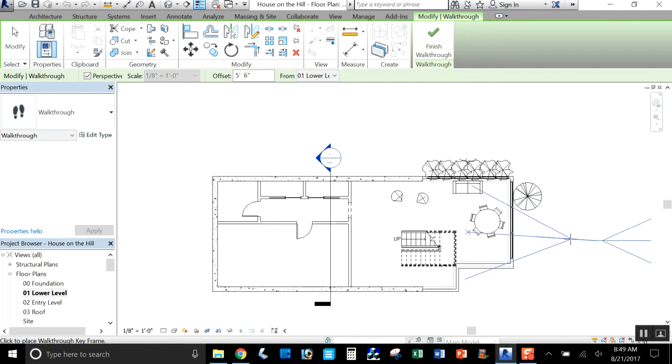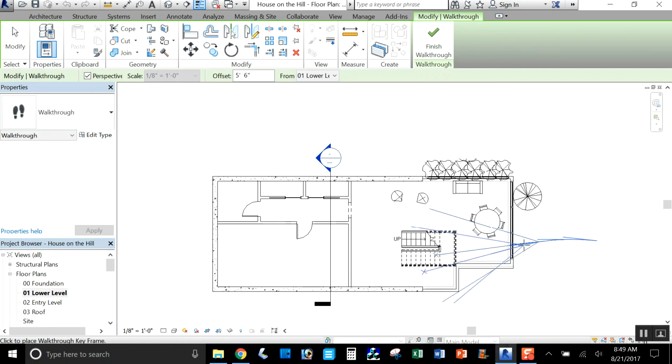What you want to do is move in the direction that you want your camera to go. And anytime you need your camera to change direction, even very slightly, just click the mouse, and that will put a little joint in our path and allow us to adjust how the camera is moving. So I've clicked once to start this off. I'm going to click a second time.